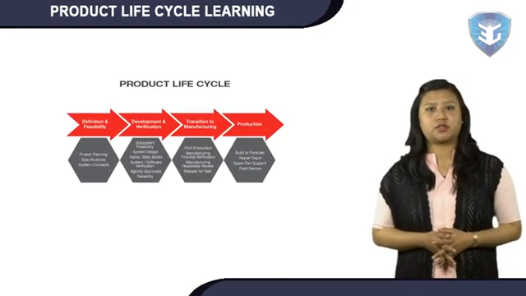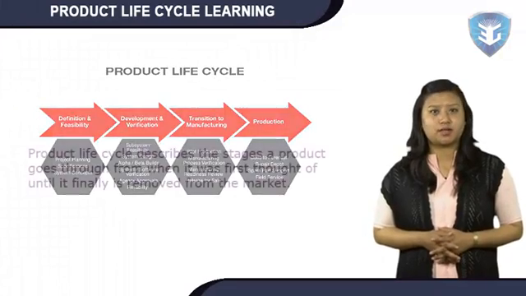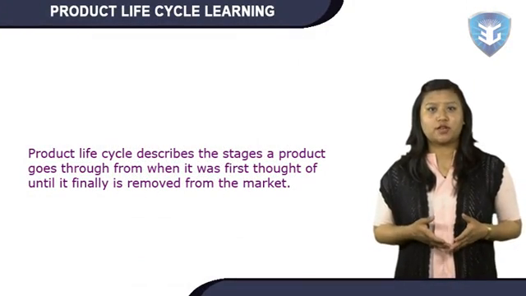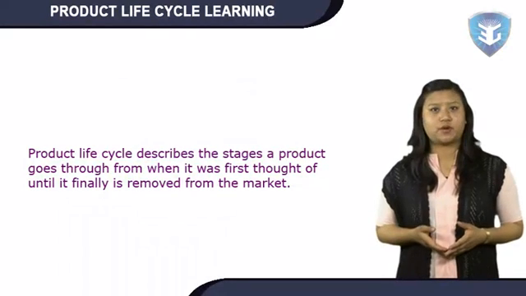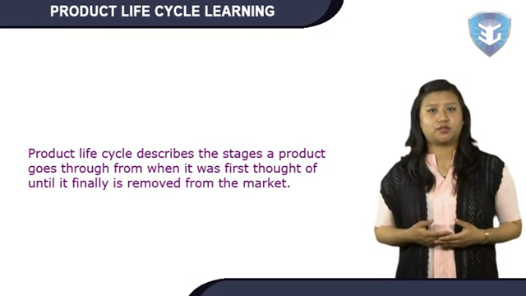Let's start with an introduction to product life cycle. The product life cycle is an important concept in marketing. It describes the stages a product goes through from when it was first thought of until it finally is removed from the market. Not all products reach this final stage. Some continue to grow and others rise and fall.